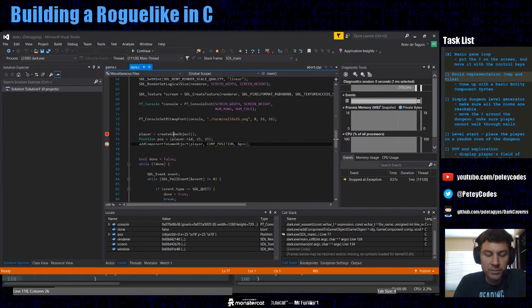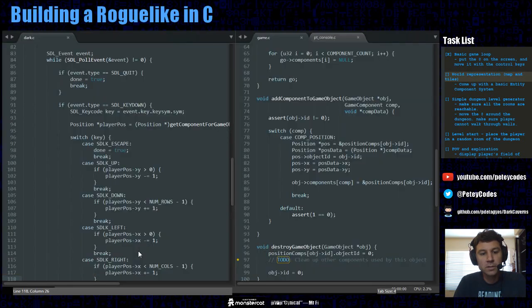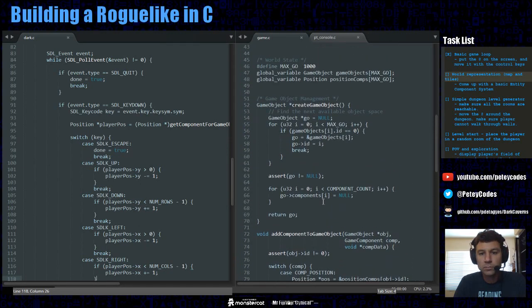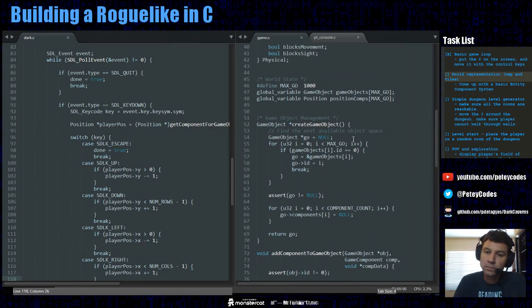So my create game object must not be saving things properly. Let's go back and see what that looks like. I'm setting go ID right here equal to i.